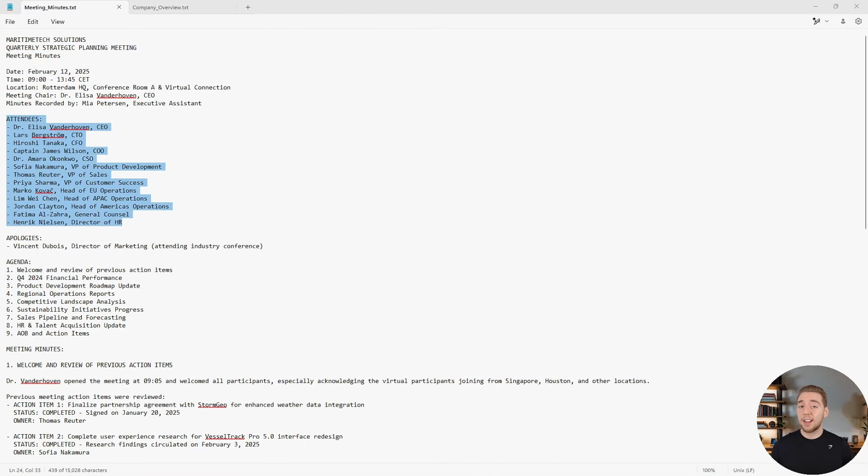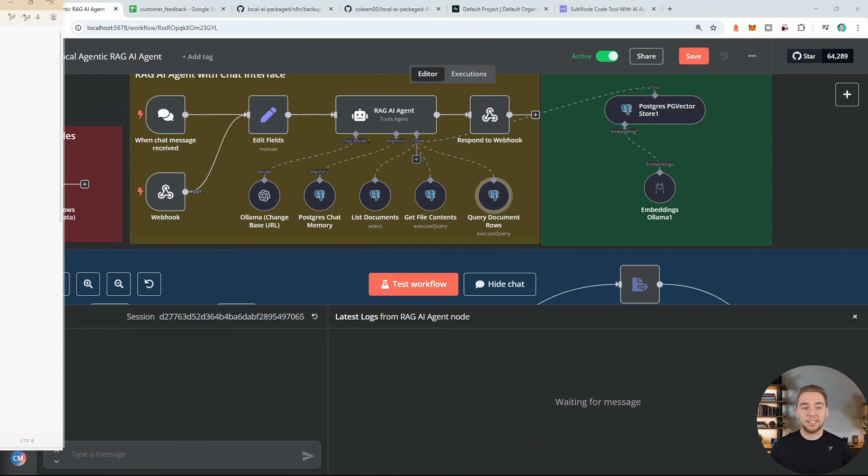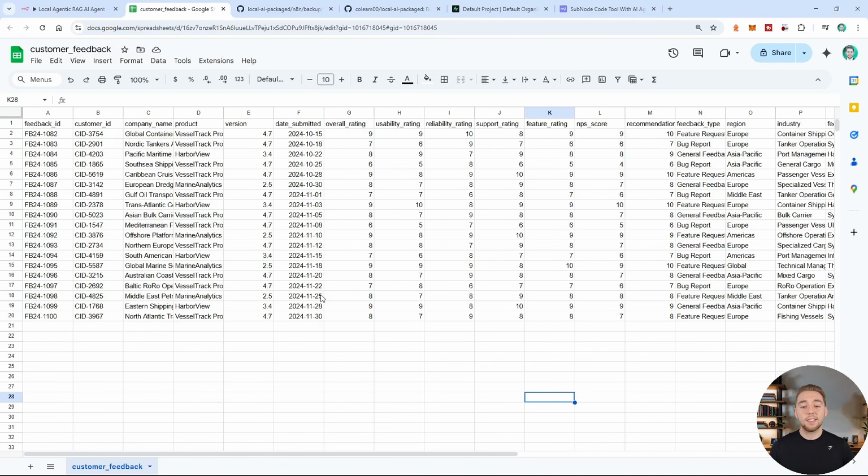Now for my favorite kind of test, we're going to be testing with tabular data, because RAG usually does absolutely terribly with tables like this, especially if we have more than just a test environment here where we have thousands of records in our tables. Because one, RAG just pulls relevant chunks, and those chunks might only be a part of the table, so it might not even have all of the records available to do analysis like computing the average overall rating, for example. And also LLMs suck at math.